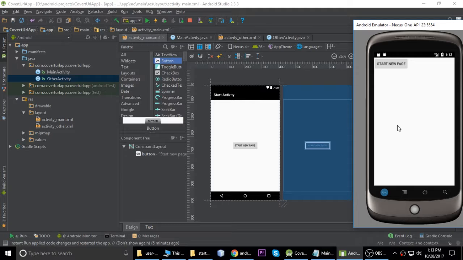So in the previous video tutorial, we taught you how to install Android Studio, and this is the second part of Android. So we are starting from the basics so you can understand and go step by step. This tutorial will show you how to simply open a new activity. If you have a question, what is an activity? It is just like pages.